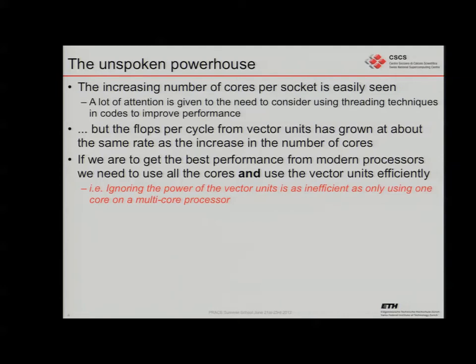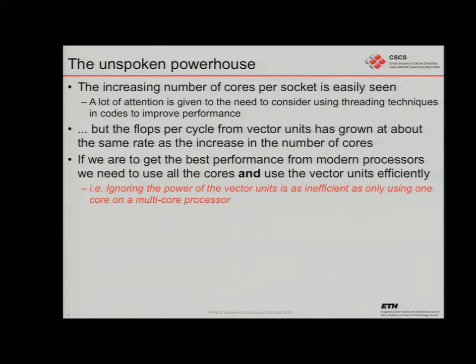We all see the increasing number of cores. When you log onto a machine, you can do, on a Linux machine, cat /proc/cpuinfo and see, oh yes, I've got lots of nice new things. And there's attention therefore needed on threading techniques or other ways of getting the power out of those cores, because scalability limits on MPI for many applications do exist, whereas for threading, you can get a little bit further.